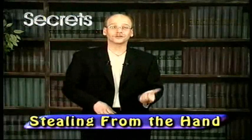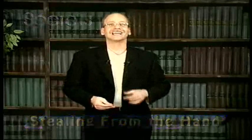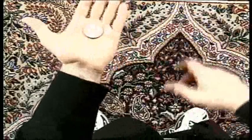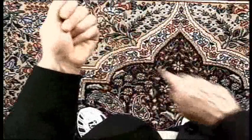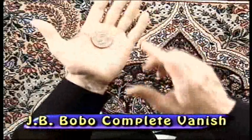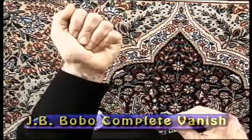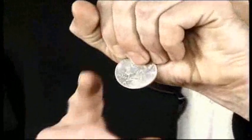You've learned to hide coins, to fake transfers, and you've learned to secretly load a closed fist. Now, we'll talk about coins that are definitely inside the fist. And even though no fingers move, the coin disappears. This is the first of several techniques, all of which begin with a coin in a fist held palm down. The coin is secretly moved until it's pinched by the tips of the fingers against the base of the fist.